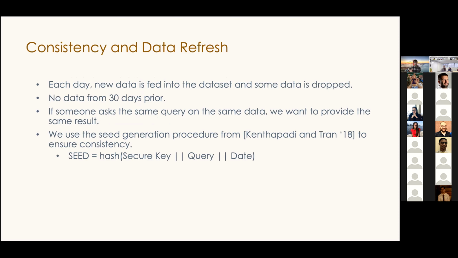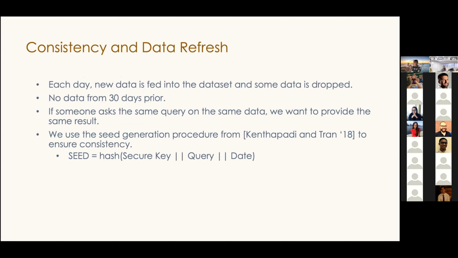Another big thing that we needed to solve here was consistency, and the data was also being refreshed, while some old data is going to be dropped. Think of it as each day I have a collection of new data that's going to be inserted in the data set.